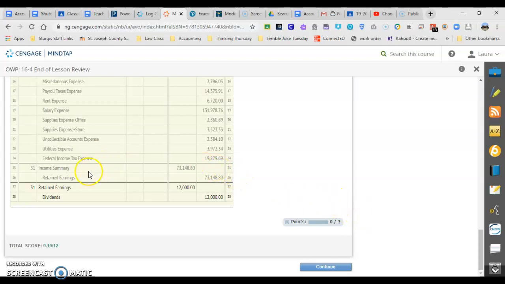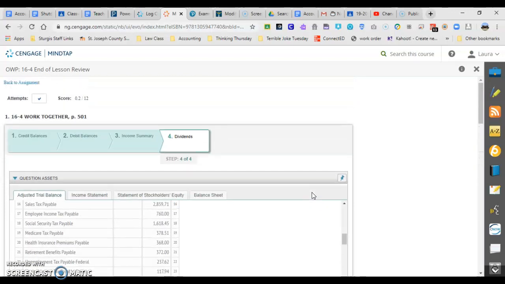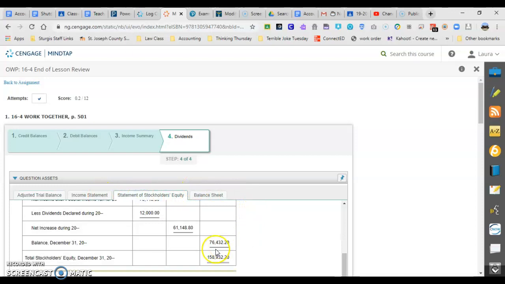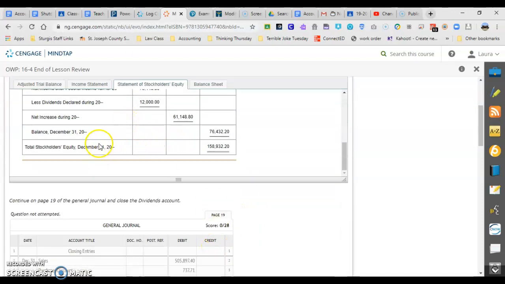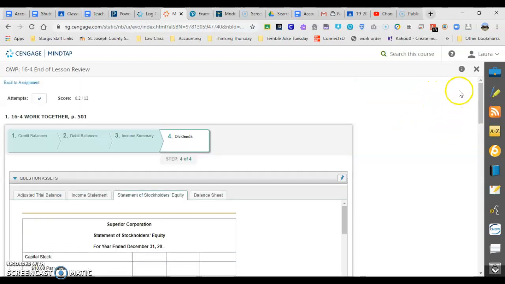But after posting your closing entries, then only your temporary accounts are closed. And once you post these closing entries, your retained earnings will be 76,432.20 because you added your net income and you closed your dividends, and that would update your retained earnings with your new balance.